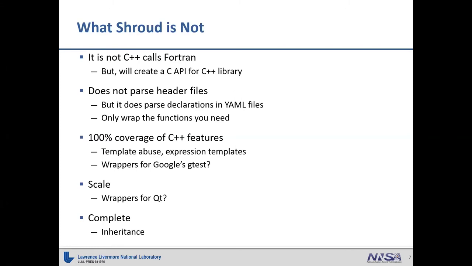Shroud doesn't cover 100% of every C++ feature. There are a lot of things you can do with templates. We have a Rajah library for processing GPU instructions that does a lot with lambda functions that I don't think you can wrap. Someone asked if you could wrap Google Test as a Fortran unit testing framework — possibly, but we've focused a lot more on high performance computing applications. It's not complete at this point — it's missing inheritance, exceptions, complex numbers, and it'd be nice to have smart pointers as well.